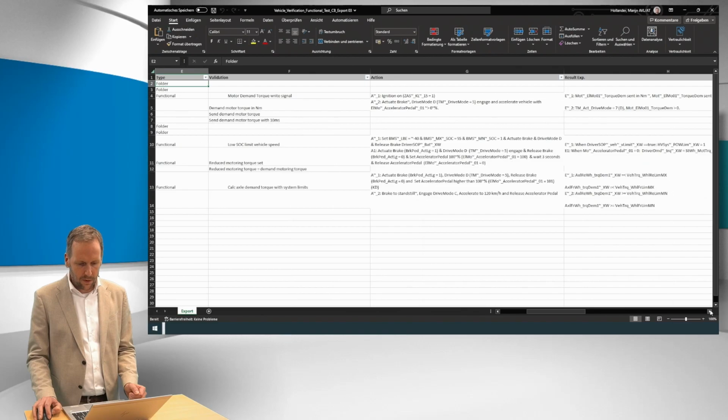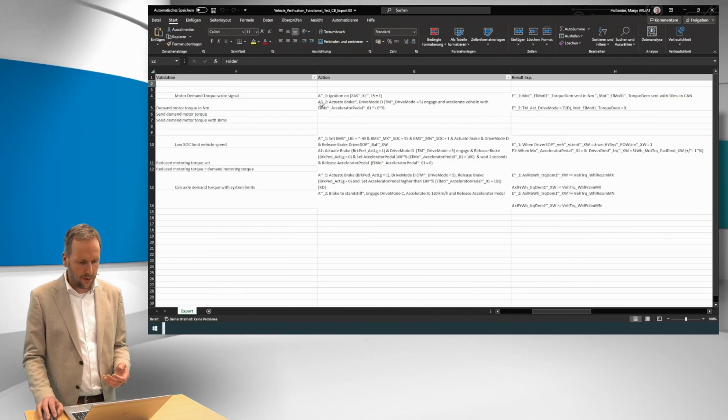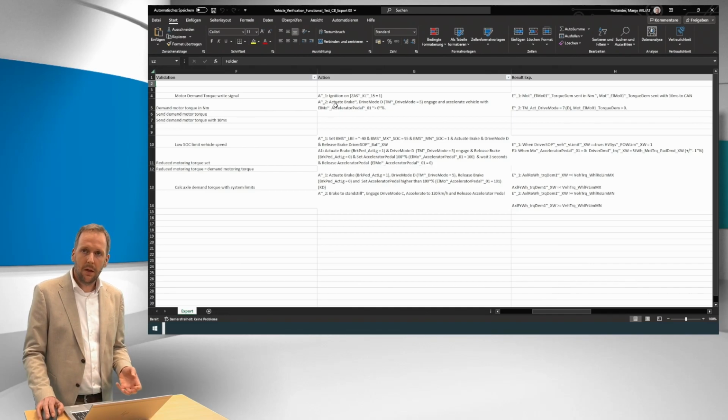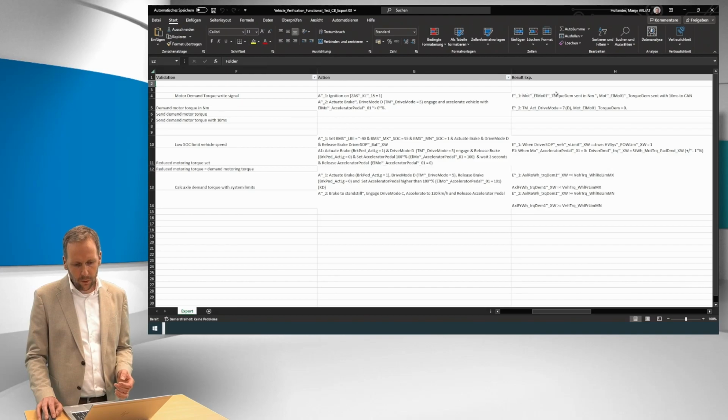The actions are, for example, you have to put the ignition on, activate the brake, go in drive mode, and accelerate the vehicle. And then the expected results, the results that you want to evaluate.